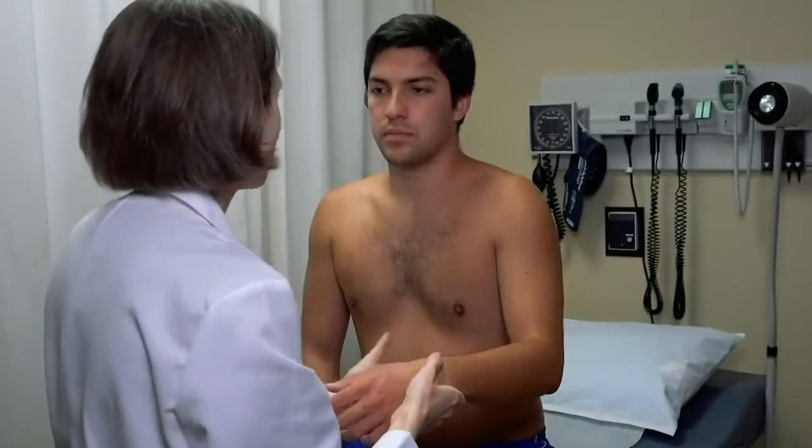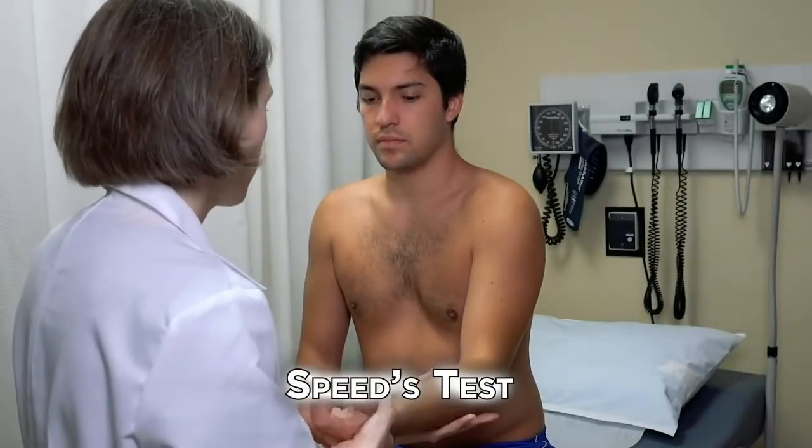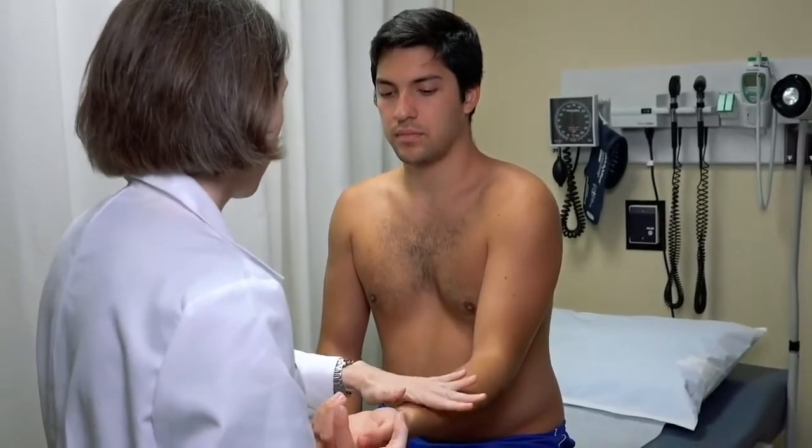All right, so now we want to test the biceps tendon. So again, we're going to have your arm out slightly forward with your elbow slightly bent and your hand facing up. And I want you to press upwards against my hand.